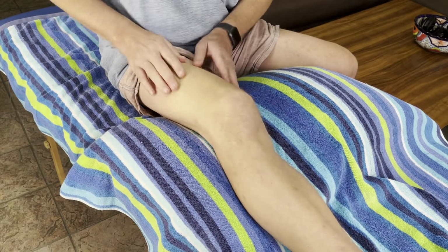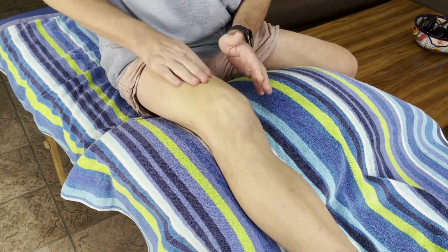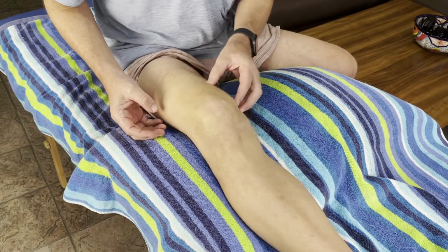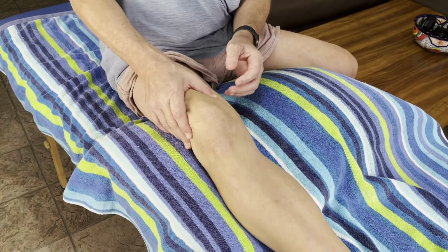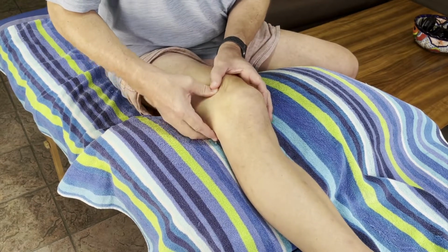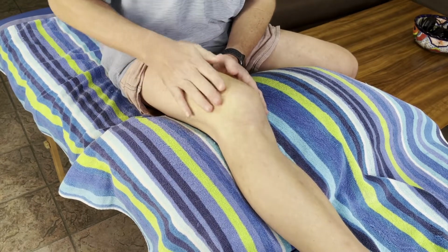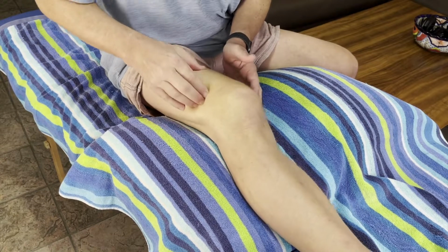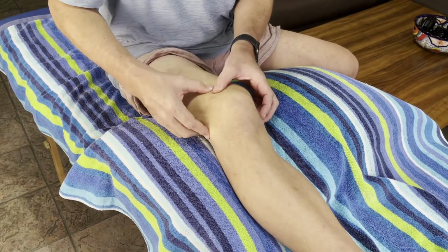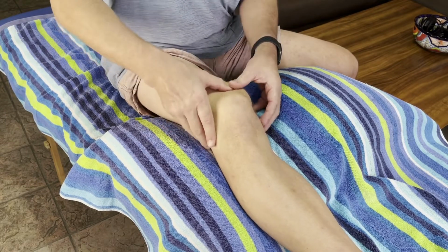Now also, if this person's got pain centrally, so it's very simple, I would absolutely be going into this one. Okay. But if it's more lateral pain, you want to start looking for trigger points. It could be referring pain laterally in here. Okay, and also this rectus femoris right down the center can also.